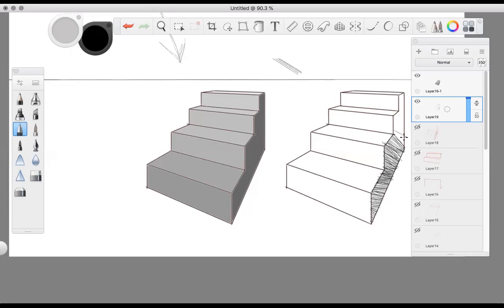Just try to keep it directional. Don't cheat. Don't use a fill-in bucket texture or something.